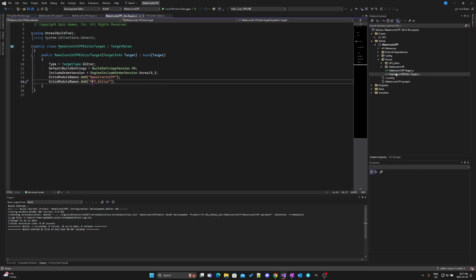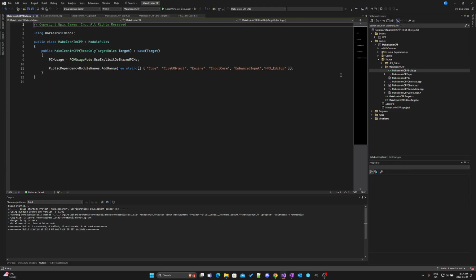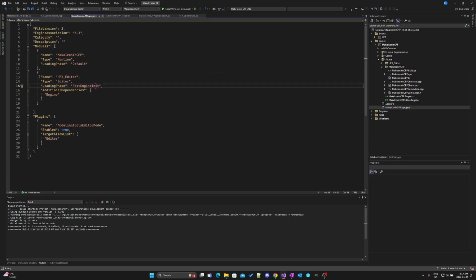So you'd add that line, and in your project that you're moving it to in your build.cs, you would add your module here. And in your U project file, you would add a section for your module here. And that's all you would do. So three things, and we'd be able to move it to a different project. So that's kind of cool.